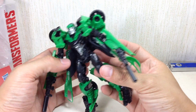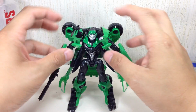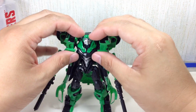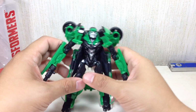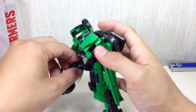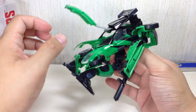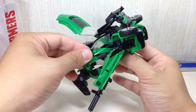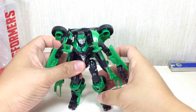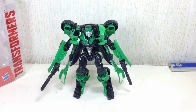The robot mode, because of the limitations of the sculpt, because of the door panels here, hinders the wrist movement and a lot of articulation. I wish these panels could fold away in another way. His legs are permanently bent, so he's almost like lunging forward. And the way they've positioned the trench coat, these panels only swing in and out and a little bit forward, but they don't swing out backward. So despite the positive aspects, the robot mode gets just a 7 out of 10 for me.